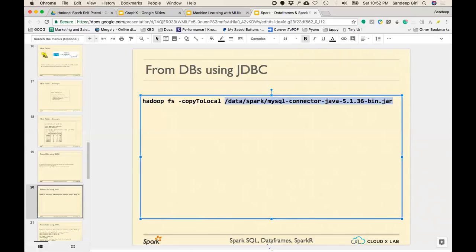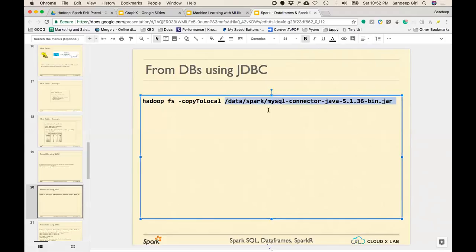Now this driver basically gives you the implementation of how to talk to a particular database or particular data store. So the connector is the gateway from Scala or Java into any database. If you are connecting to Oracle, you will have an Oracle connector. If you are connecting to MySQL, you will have a MySQL connector. All right, so that's what a driver is.